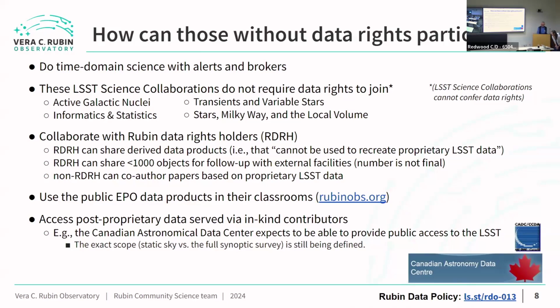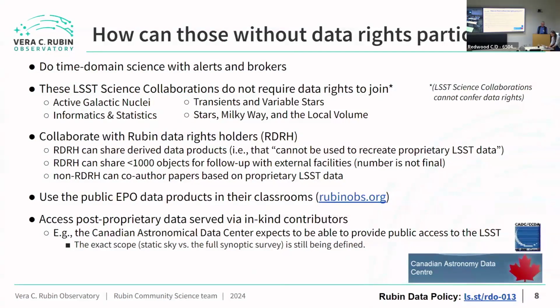All right, we've got a hand up online. Go ahead, unmute and ask your question. Hi, I wanted to know if it's possible for a person who is not part of any data rights holding institution to get the data rights for the Rubin Science Platform. So the way it works is, if you don't have data rights already, and you are not within the US and Chile, you're in another country, various countries have their own in-kind programs, so they make certain contributions to Rubin in return for a certain number of data rights holder spots. And so you have to join that team and be allocated one of their spots in order to have Rubin data rights. If we know what country you're from, we can point you to where to go to find out. I'm from India.